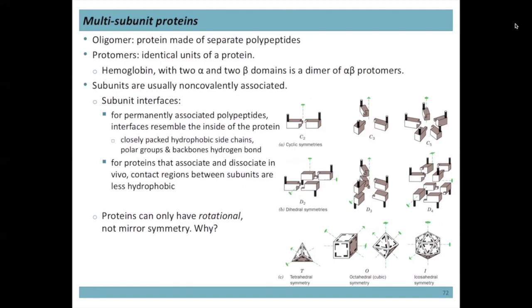Anyway, across the top, you see these that have rotational symmetry. So it's really the number of subunits that you have and the way that you can rotate or flip them to end up back at the identical point. So this one's C2 symmetrical, meaning if I rotated it 180 degrees and then said, hey, did I rotate this or not? You wouldn't be able to tell. So kind of the test is you close your eyes and I can either rotate or not rotate. And if you open up your eyes and it looks identical to you, then that's the type of rotation. So this first one, 180-degree rotation. The next one, it would be a 120-degree rotation. And each time I rotate 120 degrees, I come to an identical spot.